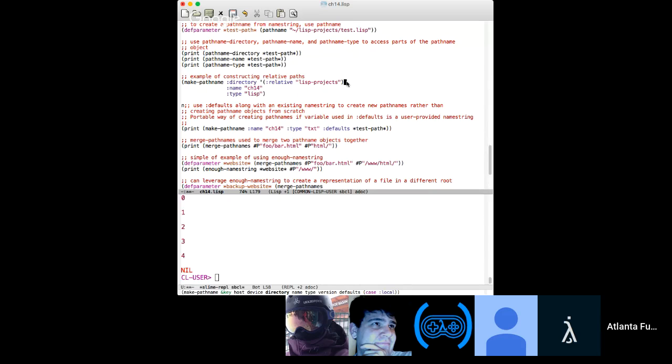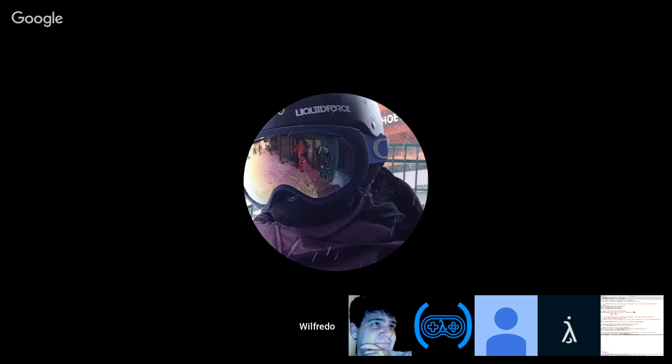Would you say though, because you mentioned relative paths, that it would probably be more reliable to leverage absolute paths in most cases than relative, and try to avoid relative in general? Well, what I mean about relative is, for example, I think a pretty common scenario: I'm given a pathname, and I want to list files that are in the same directory as that pathname. Or I want to go up a directory from that pathname.